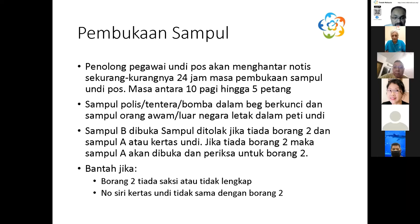The sample B for military, police and bomba, they will send back by a big bag. It's a pretty big bag. I don't have a bag to show you, but it's pretty big. The bag has a lock. Then for overseas and other petugas like media and SPR, they will send by normal mail. So that will go into a ballot box, like a normal transparent ballot box. The law doesn't say it has to be sealed, but usually it's sealed. So you put it inside the box. From the day of the issuance, the box and the bag will be there, and they put it inside.